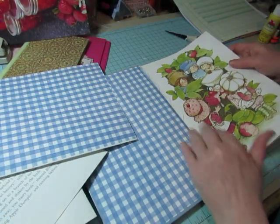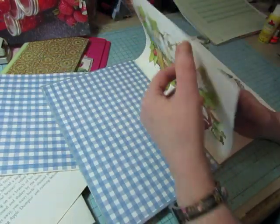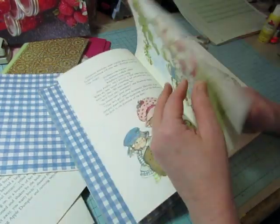Adventures of Strawberry Shortcake. My daughter used to love strawberry shortcake. To tell you the truth, so did I.